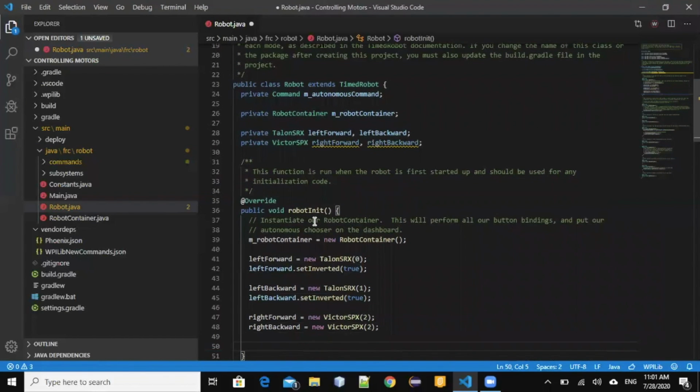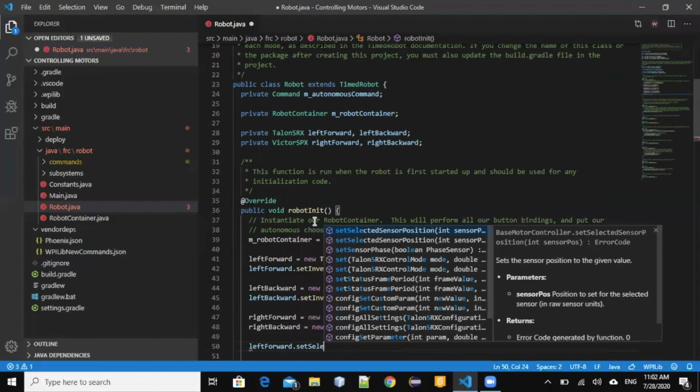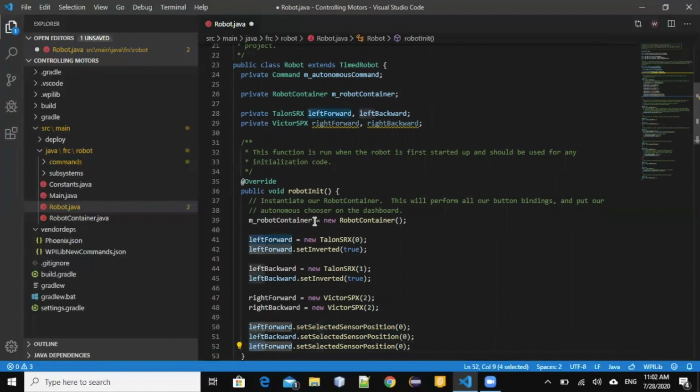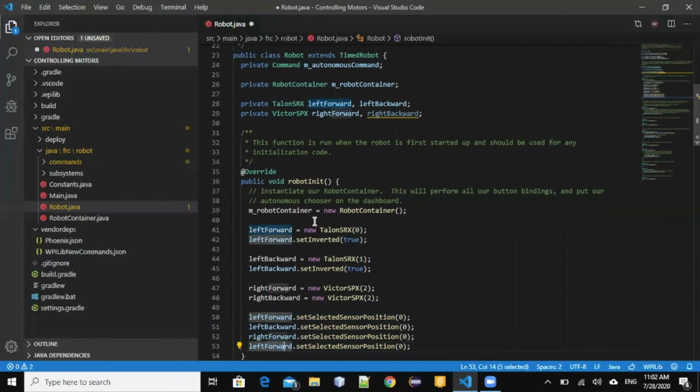Furthermore, we need to say that the current location is the 0th location, so we can use it as a reference point. So we can do this. Okay, so that's for robot init.